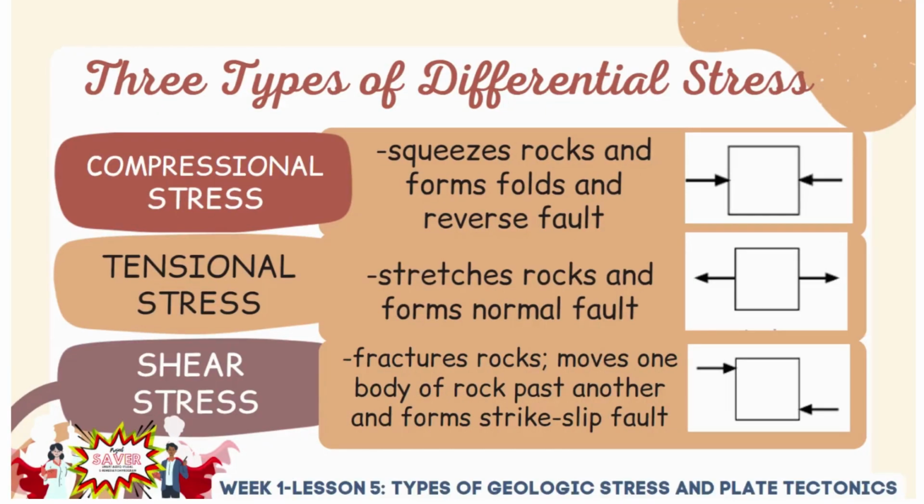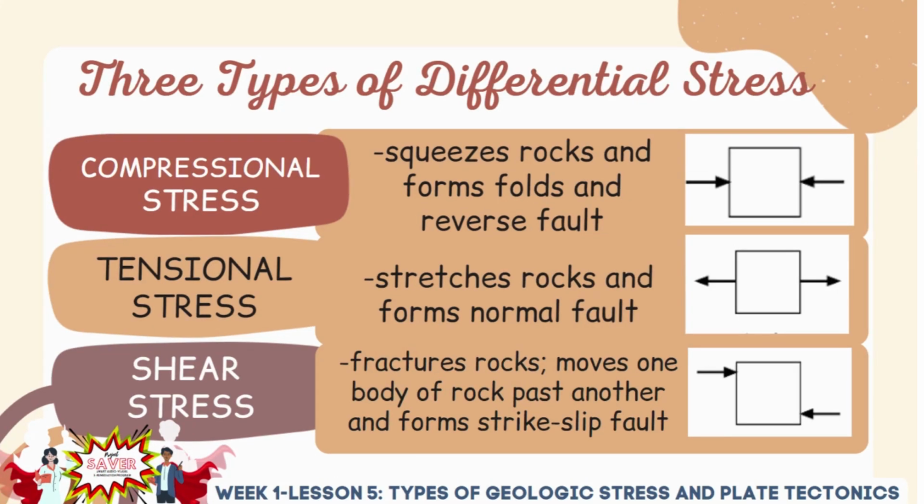Therefore, we have three types of differential stress. We have compressional stress, which squeezes rocks and forms folds in reverse fault. We have tensional stress that stretches rocks and forms normal fault. And lastly, we have shear stress, which fractures rocks and moves one body of rock past another and forms strike-slip fault.